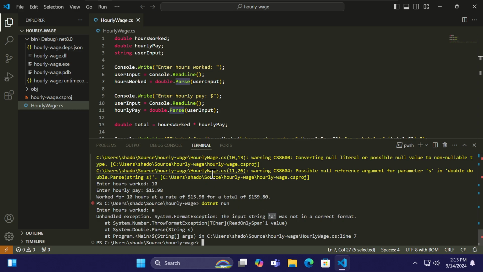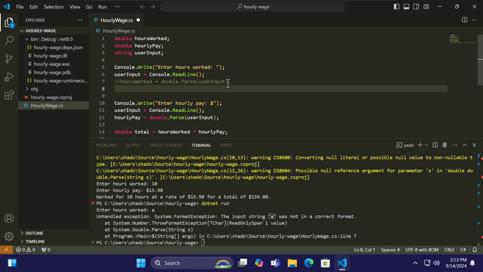Still got a little bit of time, so let's do a beforehand preview. What we can do here, I'll comment this out. In C#, a comment is the way to say, hey compiler, whatever's after these two symbols, don't worry about it. It's a comment. It's for users to read, not for the compiler to read.